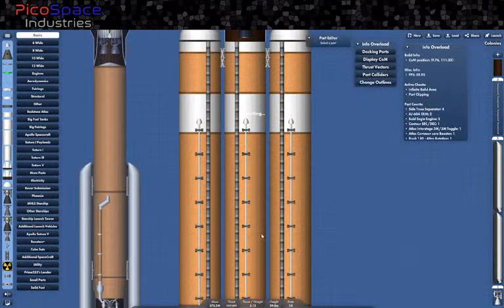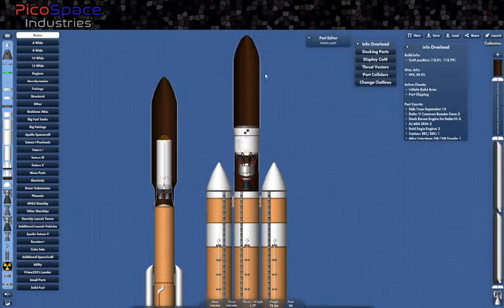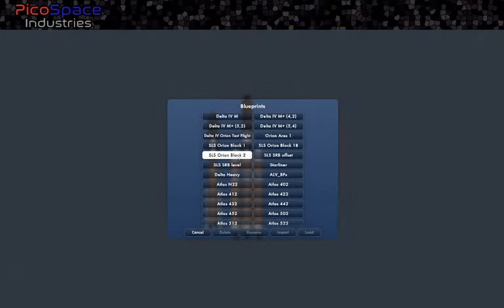Oh, that's what I forgot to put in the plate at the top. That makes sense. So, yes. If you want the larger thing, you have to put the plate at the top. Right. And there's a whole bunch of these for pretty much all the different sorts of missions. So, if we go here and we pick block 2, we hit load. Is it going to load?